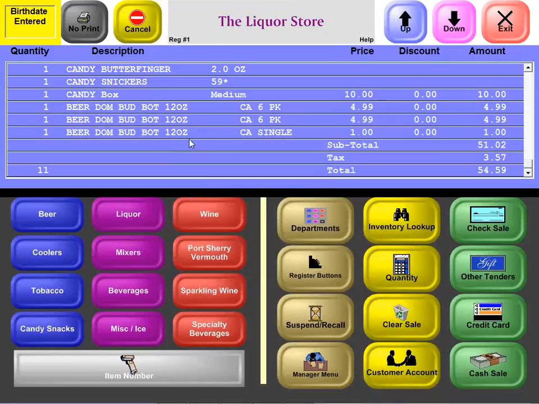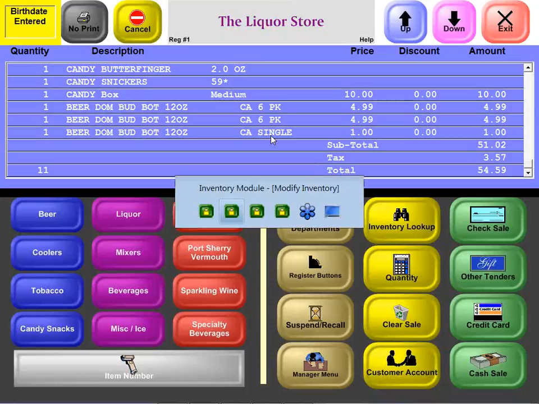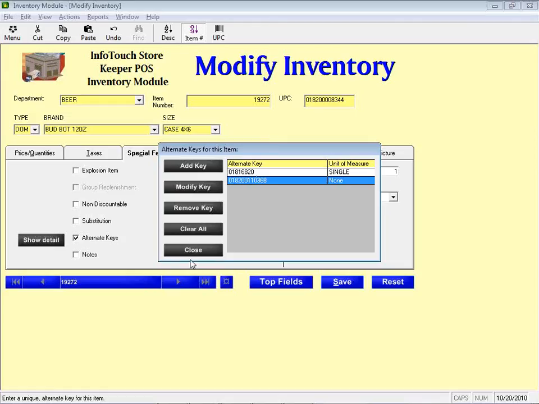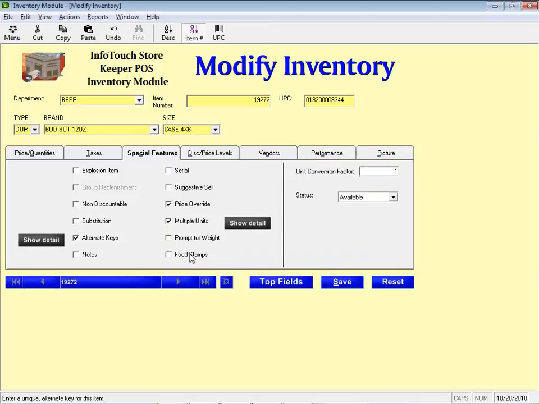And so it does. So you see it's exactly the same item, but with the alternate key feature set to ring up the single, it bypassed the menu of units of measure and just rang it up directly. So that's a handy thing to know about. And that gets us through alternate keys as well. So most people who don't use units of measure, alternate keys are simply another thing you could scan at the register to ring up an item.